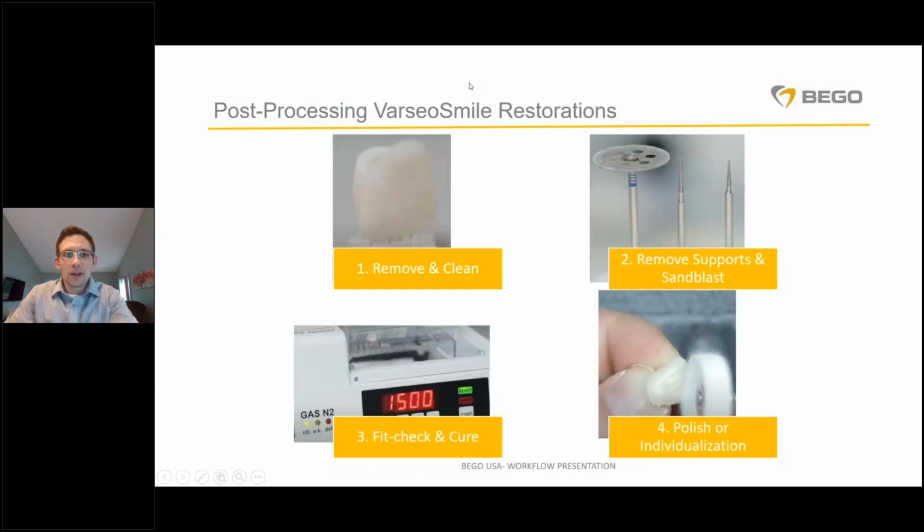Okay. The post-processing, there's 4 steps. There's the removal and cleaning. So that's removing the printed object from the build platform and the cleaning. Cleaning is done in 2 baths of either isopropyl or ethanol alcohol. You can use either or, but it should be done in 2 baths. The first bath that you'll see in the video is 3 minutes, and the second bath is for 2 minutes.